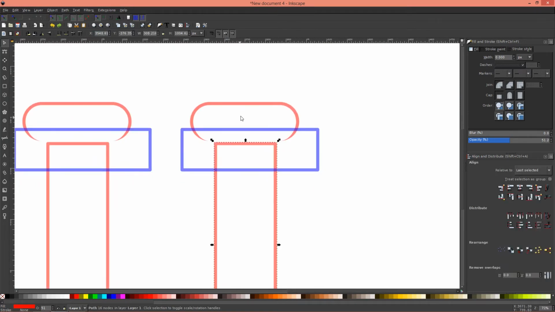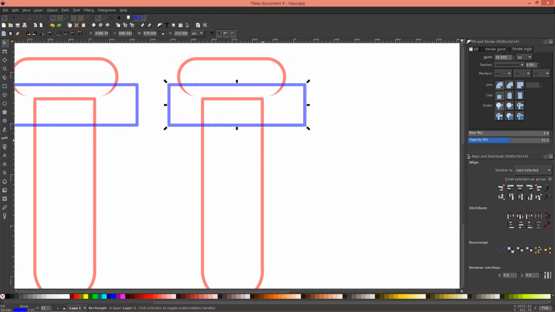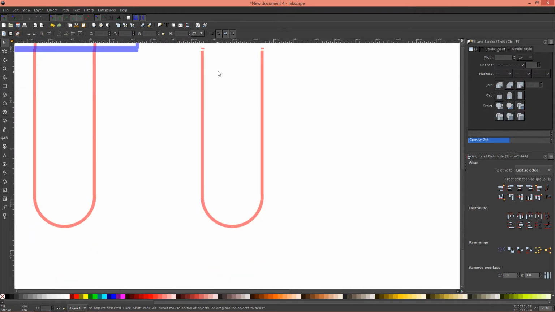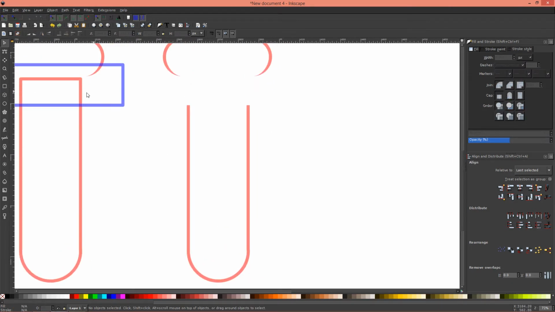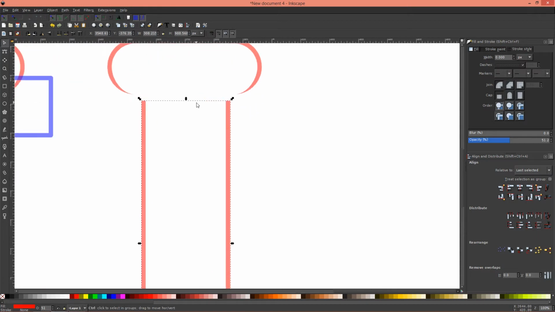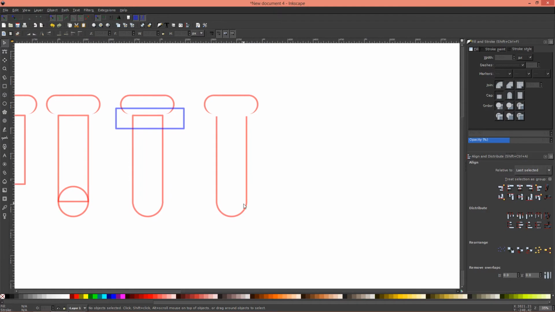So that's pretty good. This is still recognized as a path, and we want that to be a path, because this inside area is going to take away from what's behind it. So if I click both of those and then go to Path, Difference, it gets rid of that area right here, which is what we wanted. So now I'm going to take my nodes tool, click on this, drag and click over those, hold Control, and move these up, just so it seems a bit more consistent with the rest of the design.